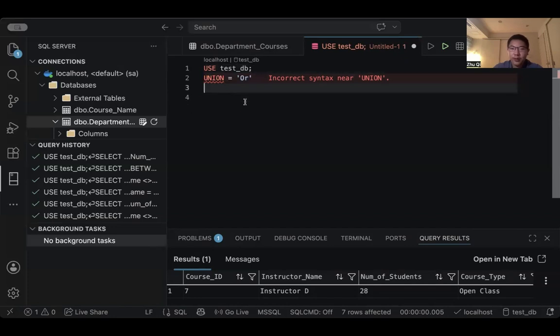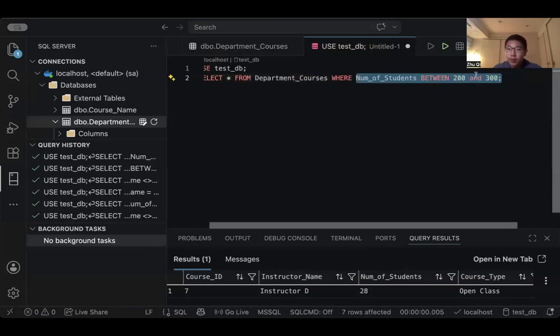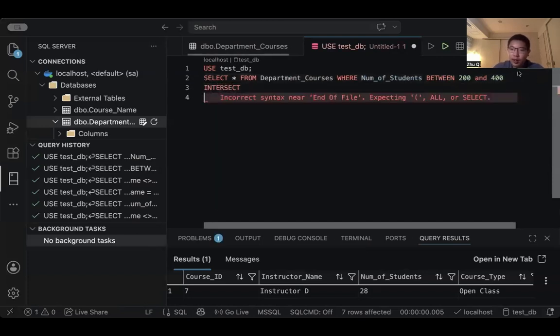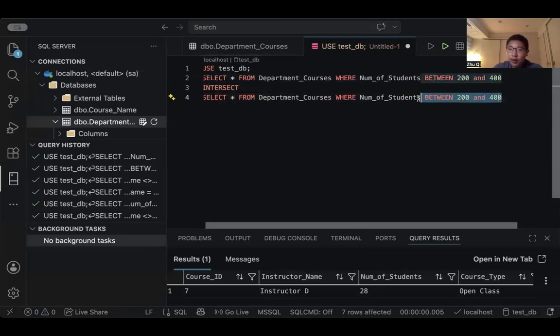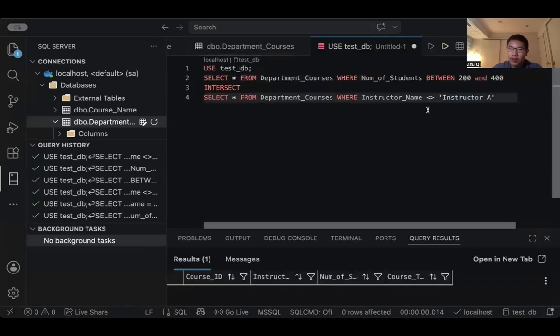For example, let's use our previous example, right? We take number of students between 200 and, let's say, 400, and intersect, basically and, we write another select statement from the same table where instructor name is not instructor A. Basically no row satisfies these two conditions at the same time, right?